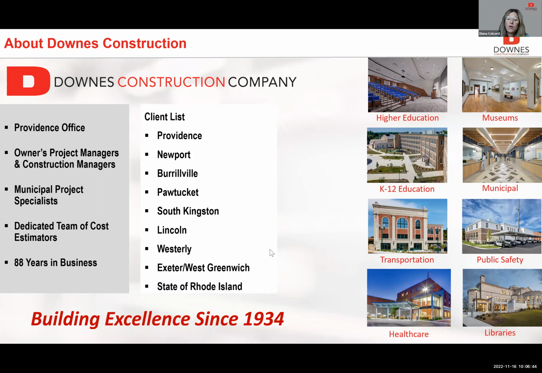We're also a full service provider offering both owner's program management services as well as construction services. And unique to Downs is our in-house ability to help clients define projects in conception and take them through completion with the same team. We help clients develop RFPs for choosing design and construction teams. We work with them to make sure that the project is accurately budgeted and scheduled. We offer value management ideas, phase plans, and bid packaging. During construction, we monitor the budget, schedule, and quality of work and do all the paperwork for our clients, providing problem solving along the way. All of this has an effect on the budget, and we make sure to be as efficient as possible.